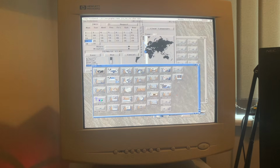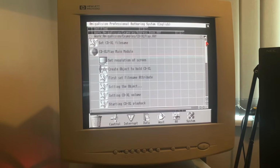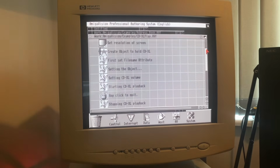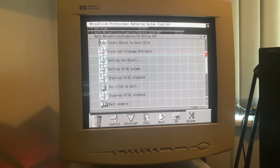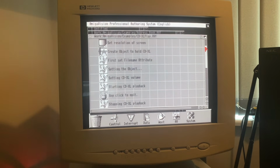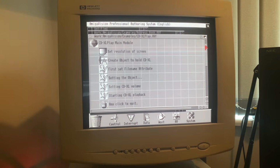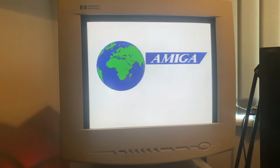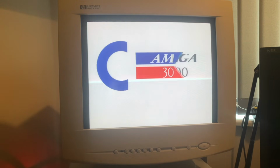Again, just to give this machine a different feeling to my other Amigas, which mainly all use the Glow Icons package. And this is Amiga Vision. Now, this was a Commodore product that was bundled with many Amiga 3000s, and this is what they called an authoring package. This was designed to make presentations, really, so you could think of it as an early version of something like PowerPoint. Now, the more common Amiga program that most people use for this is Scala, which got developed for many more years after Amiga Vision and is much more fully featured.